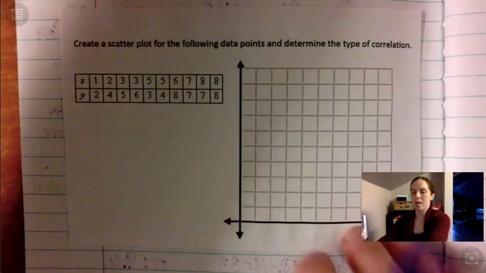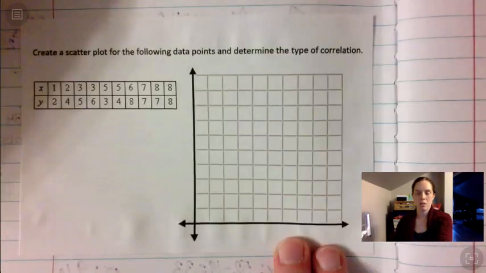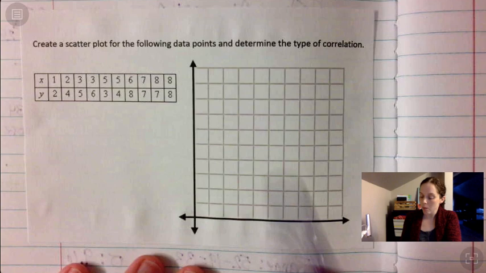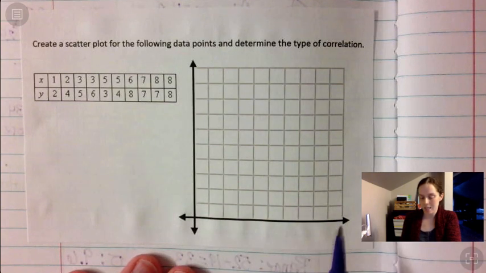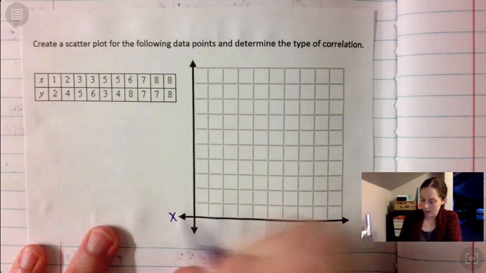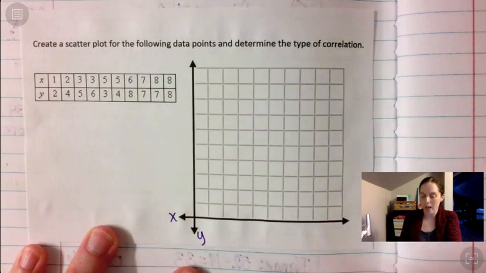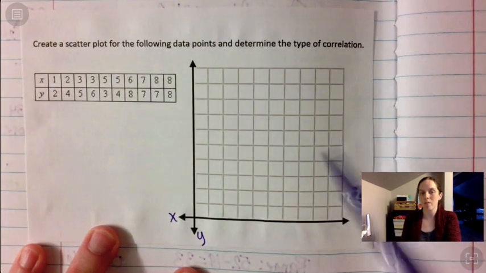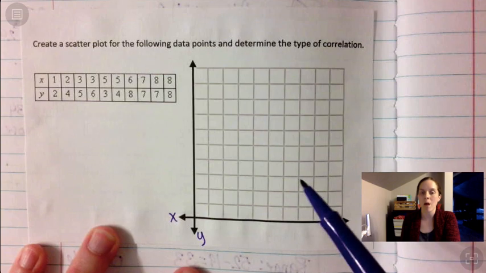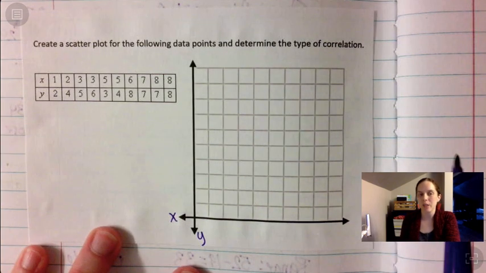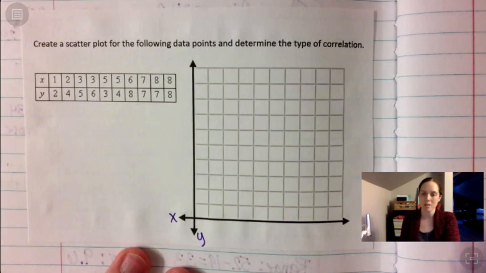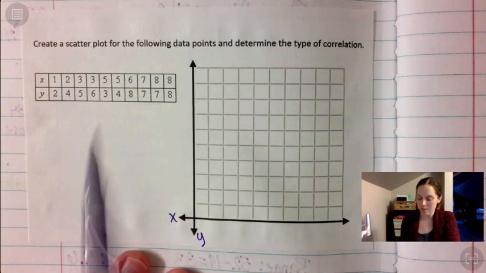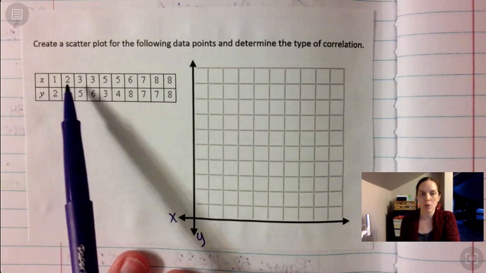So as I look at this, let's get this over so we can see the graph. Remember, this line is the x-axis, and this one going up and down is the y-axis. So I'm really only showing you the first quadrant. We're talking about just positive numbers because in real life, most numbers are positive. Again, if I talk about height, I don't have a negative height. Everybody's going to be positive numbers. Okay, now I'm going to number these, and if I look, my x's are going across the top.